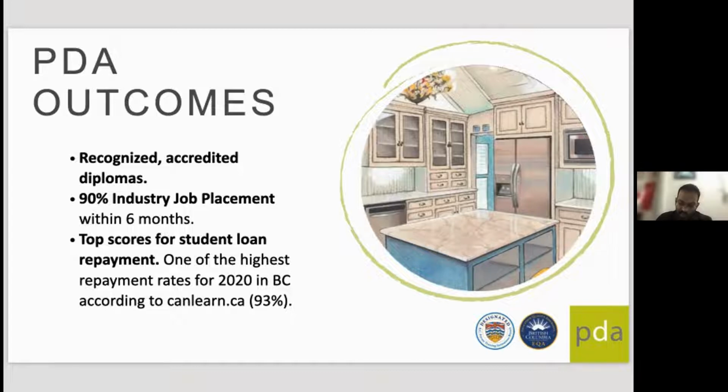Our last batch of students graduated on the 30th of June, and everybody from that batch has a job right now. Most of them had 3 or 4 different jobs to accept from. The good part about that was they could pick and choose. So they were able to say, okay, I am only interested in a particular kind of kitchens and a particular kind of bathrooms. They are only applying for that job and also getting multiple offers for that domain.